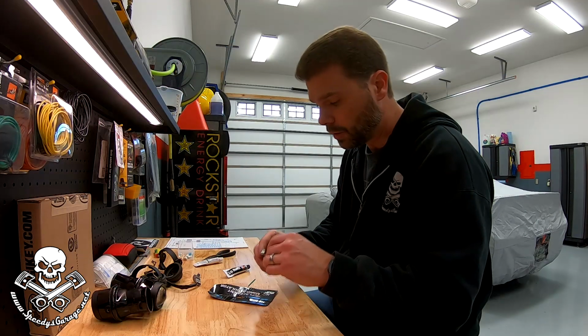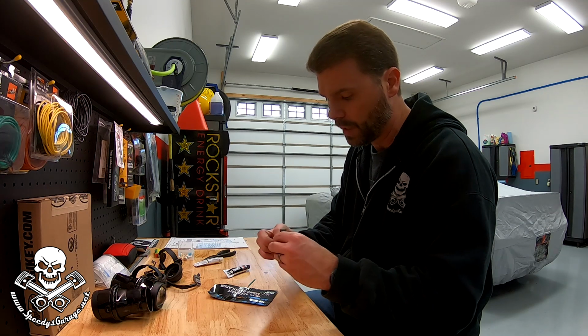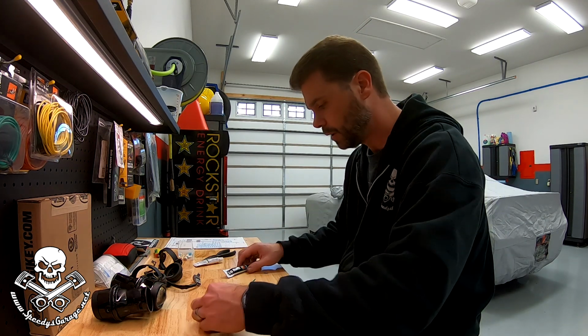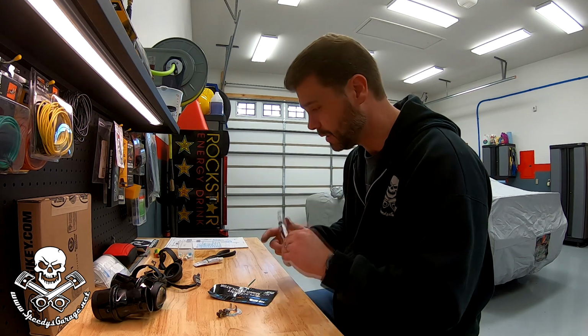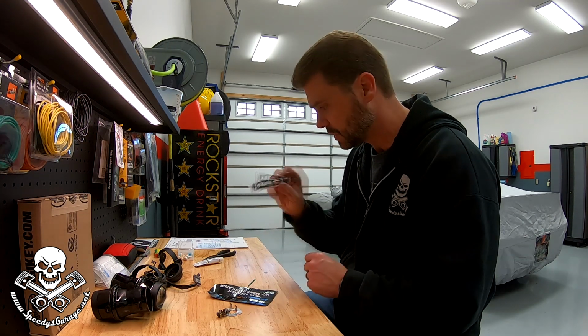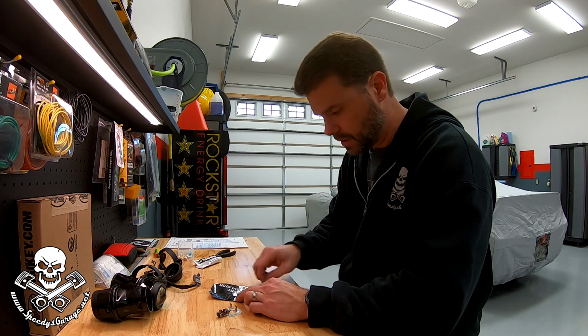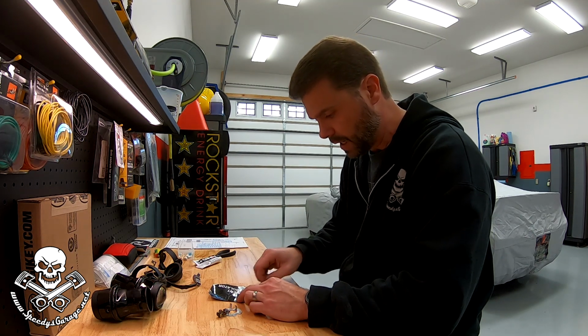All right, so soldering didn't work. I tried a couple of different ways. I even tried pre-tinning the aluminum. No bueno. So we're gonna have to punt. I'm gonna try to use some JB Weld, or specifically JB Quick. It's kind of a last ditch effort to save this little tab.